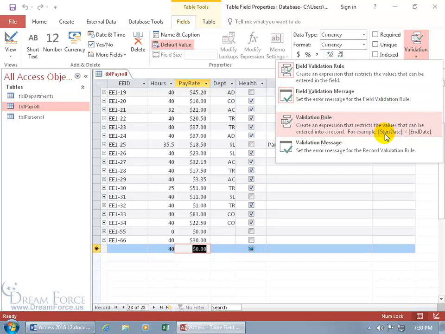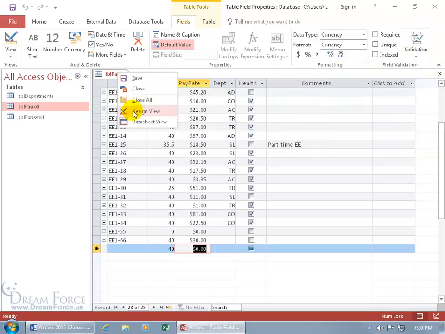So you can say, okay, for the entire record, the start date can't be greater than the end date. It has to be earlier than the end date, because if the start date comes after the end date, okay, well, that's a problem. Another good example is if you had the order date less than or equal to the ship date, because you can have the order the same day that you want to ship it, right? You just can't ship something that you haven't received an order for yet. So the order date has to come earlier or on the same day that you plan to ship it. And so, that's the validation rule for the record.